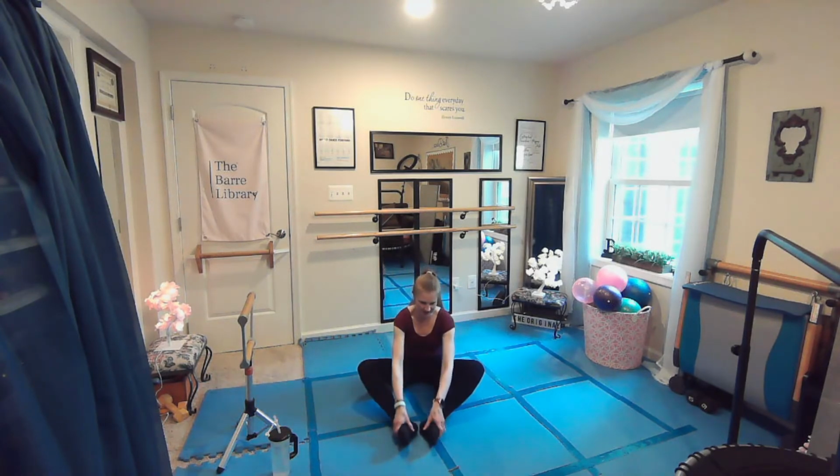Bend, stretch, lift. See if you can hold it nice and strong. Relax down and bring those legs in. Give yourself a teeny tiny stretch. Nice deep breath in.